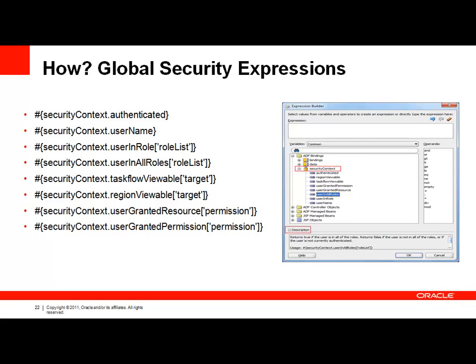One thing I want to point out on this slide as well is you see that there are two security context expressions that check for granted resource and granted permission. This allows you to directly check a permission either against a physical permission class, so say that for legacy reasons you already have existing Java EE applications, so you have existing permission classes that you created in the past, and for simplicity you want to use the same permission classes within Oracle ADF, or you have resource permissions created to protect menu items or command buttons, any kind of logical functionality that you want to protect, then you can check against this permission.